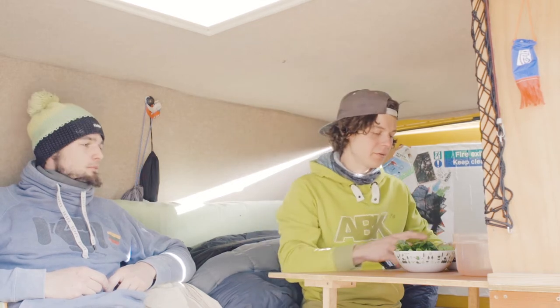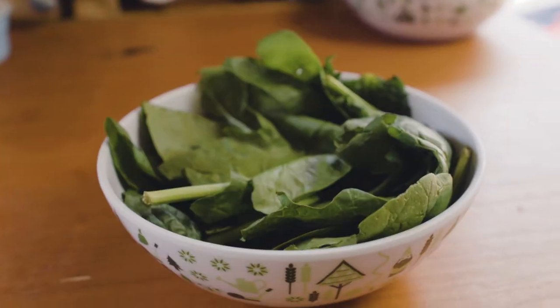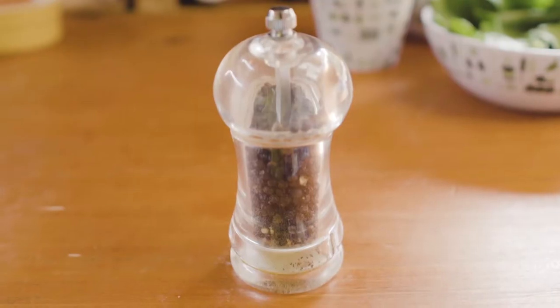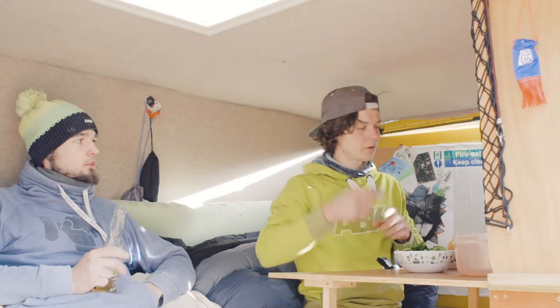Okay, so for Knödel, you will need some old stale bread, some spinach, not too much, breadcrumbs, we'll need an egg, pepper, herbs, salt, some seasoning, milk, and a cube of stock.